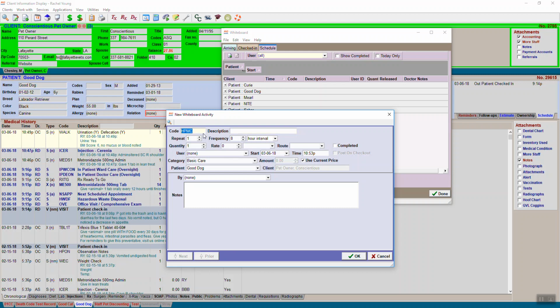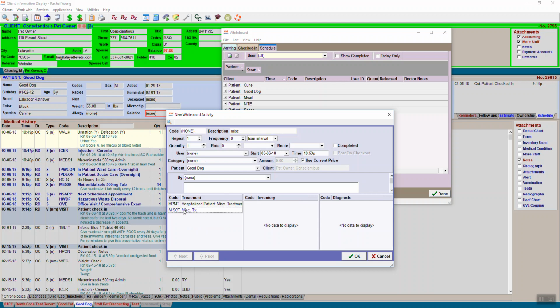Because remember, like I said from before, a code must be there in order for us to properly put it into the record and have F5 notes associated with it, and to make sure it doesn't show up on the client's invoice. So I'm going to go here and I'm going to search miscellaneous, and you'll see two options down here. Never ever pick this one right here.